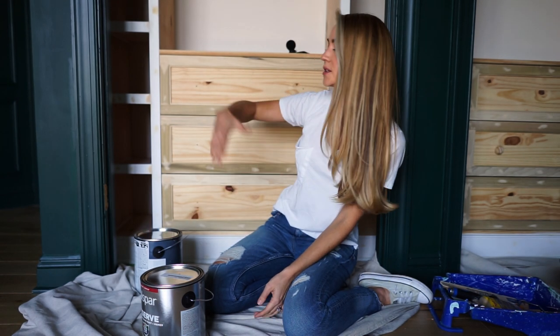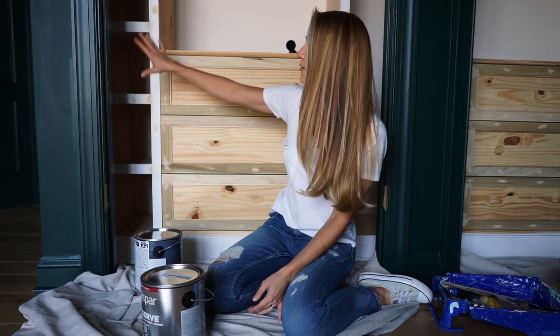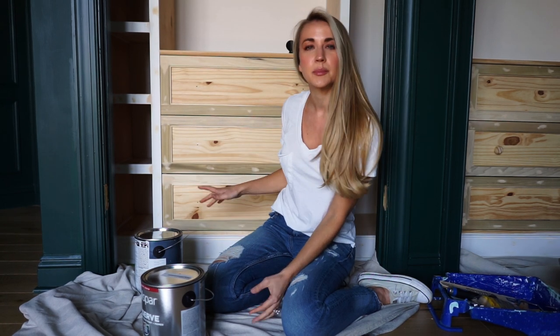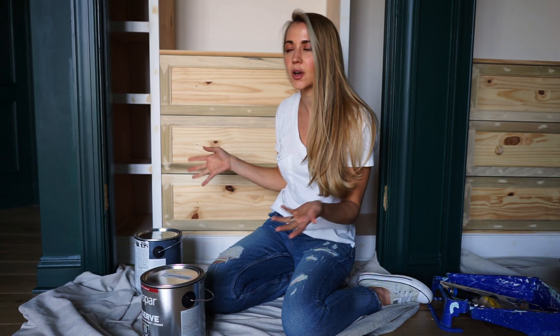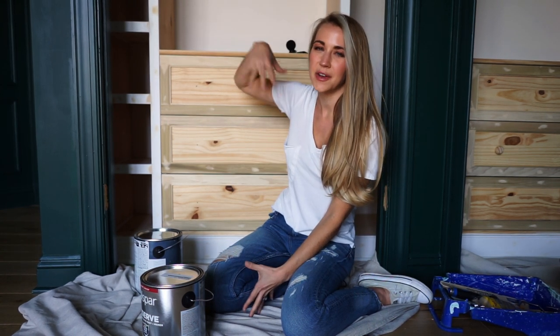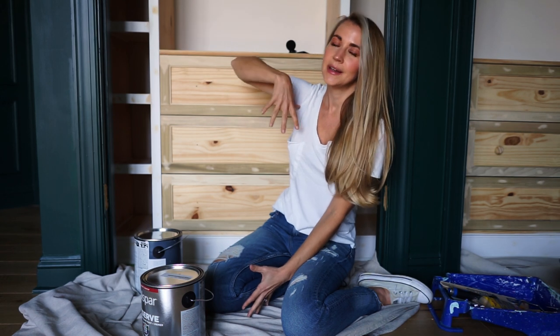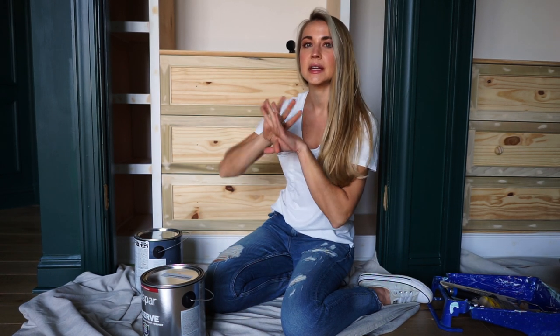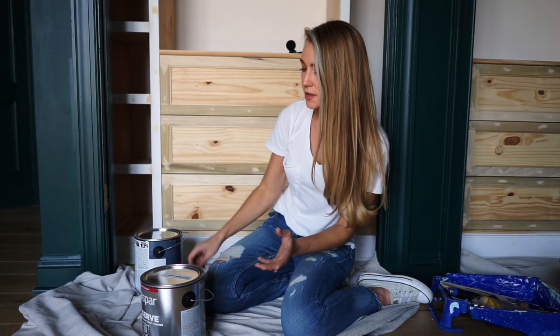I have my primer, which I'm going to be applying to all of the raw wood areas, my face frames. My baseboards are already pre-primed, so I don't really need to give those a coat, but definitely any areas where I have raw wood. Otherwise, if I apply the paint straight to it, the wood's just gonna soak it up. I'm gonna need more coats, and the primer just does a really good job of giving it a nice protective base coat before the other paint goes on.